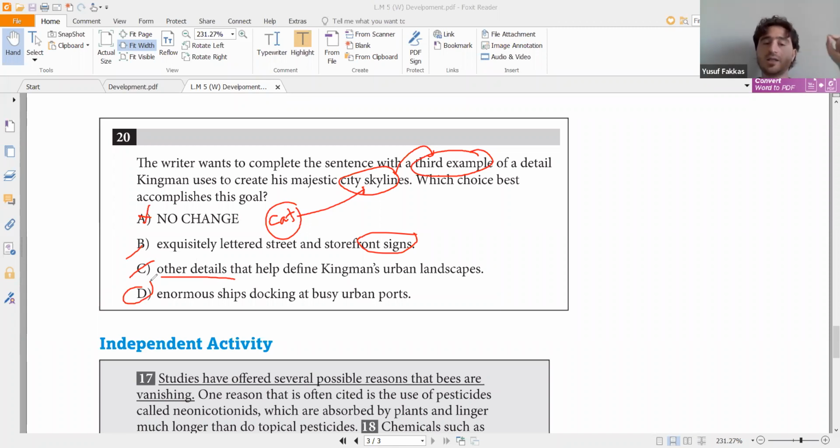Remember, I need this example to tell me about something that appears in the city skylines. It should be big and huge, just like the towers and the bridges. Let me show you an example here. But we don't see ships in the sky. I don't get it. Okay, I told you, of course we're not going to put ships in the sky, right? But if you take any city that has a sea or a river, and you see a painting, you're going to see bridges, you're going to see towers, and you're going to see what?